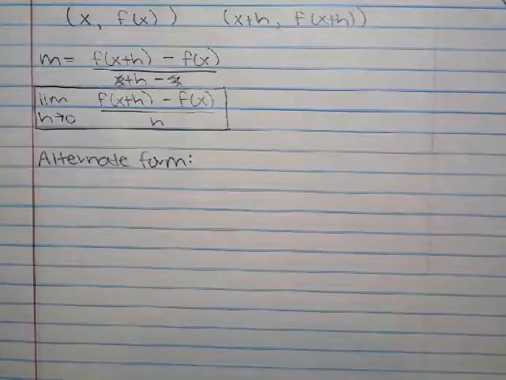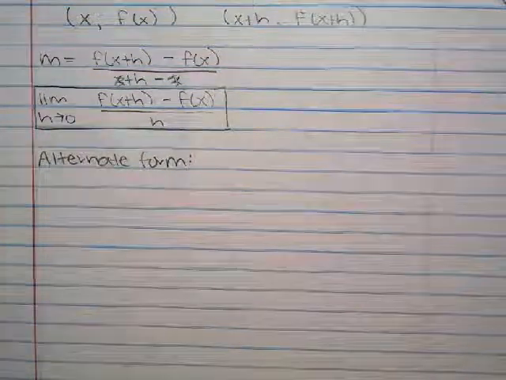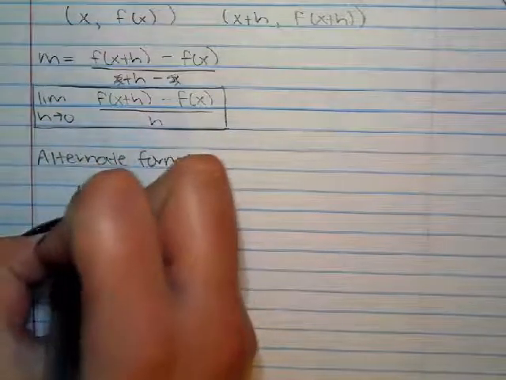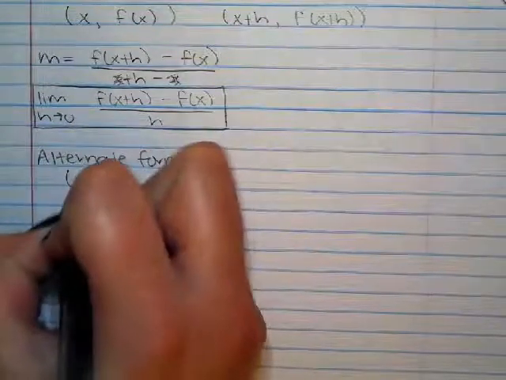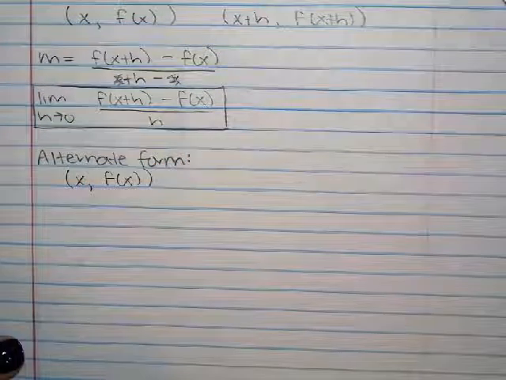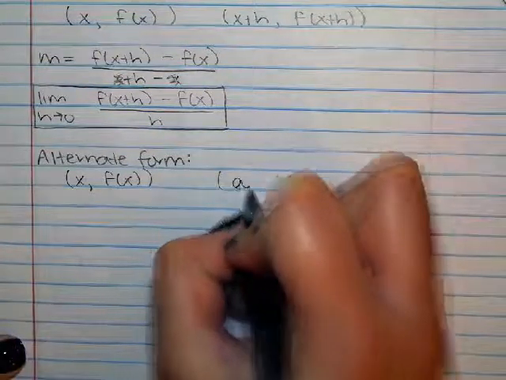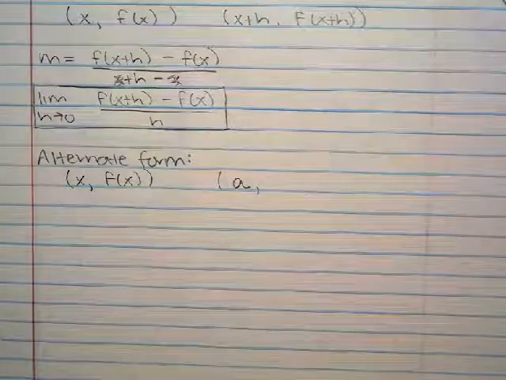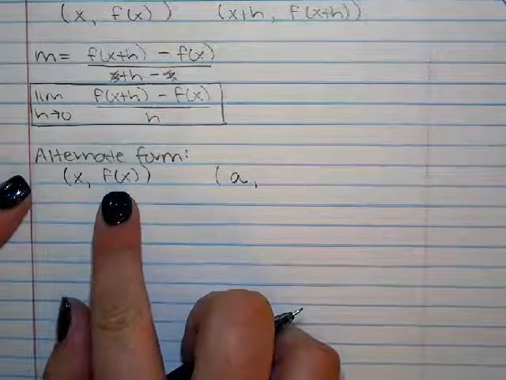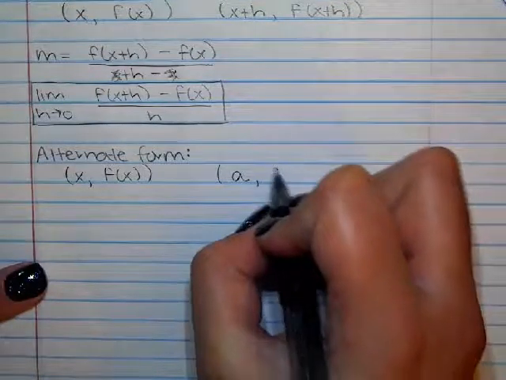Okay, so here's the alternate form. This is new. That was just a review from the video. This is actually the new part. An alternate form starts off the same way. The first point, the x1, y1. Okay, same point. The alternate form says your x2 has an x coordinate of a, and if you plug a into the function, what is your y coordinate? F of a.